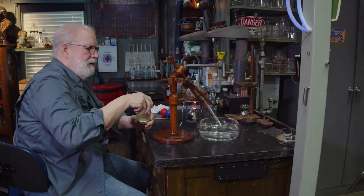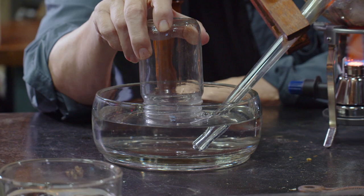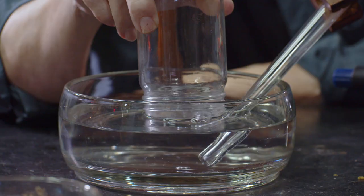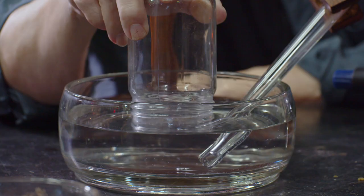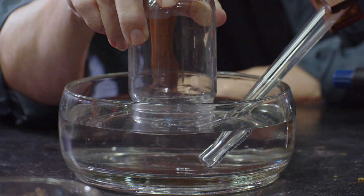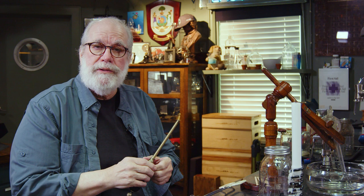I'm going to get this back under here and warm it up. Here comes the jar. Normally if I was going to collect a gas, I'd fill the jar with water and let the bubbles go all the way to the top. But since these bubbles are so hot, I'm just going to let that hot oxygen come out and fill the bottle this way. This is probably not pure oxygen — I'm sure there's some mercury vapor in there. I think I've got that filled with enough oxygen to prove the point. I'm going to fill up several jars.